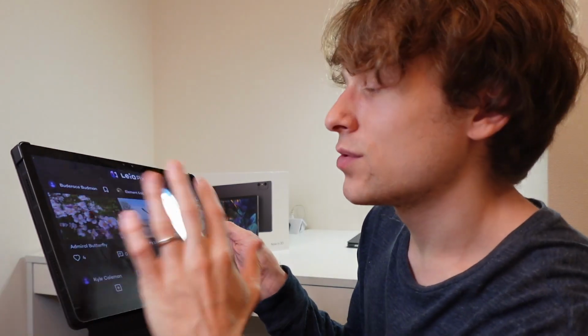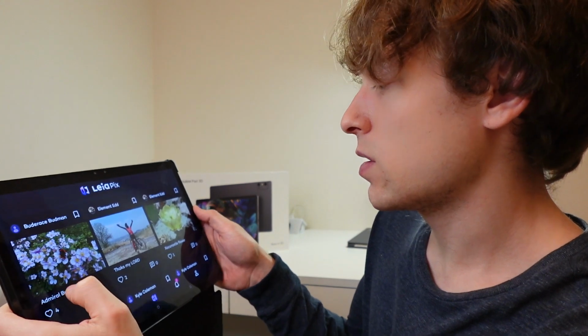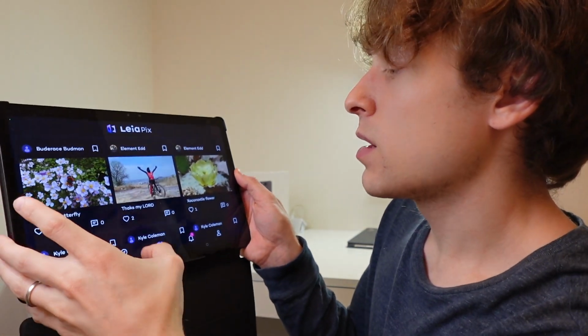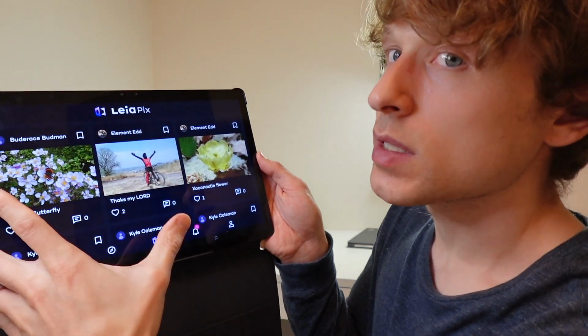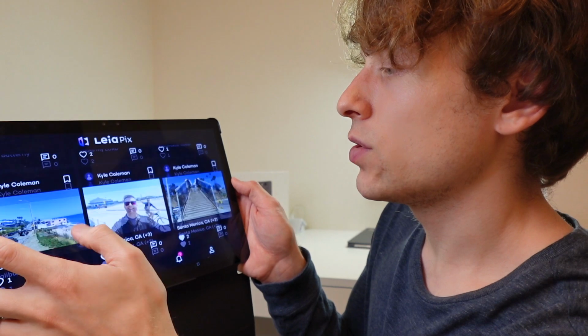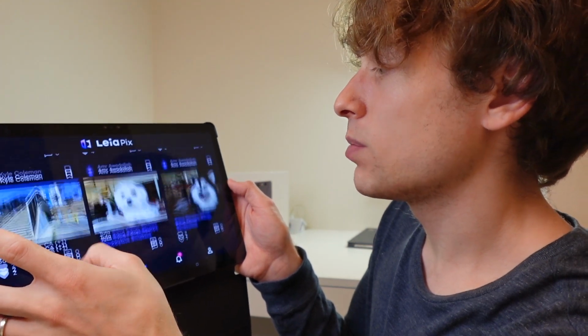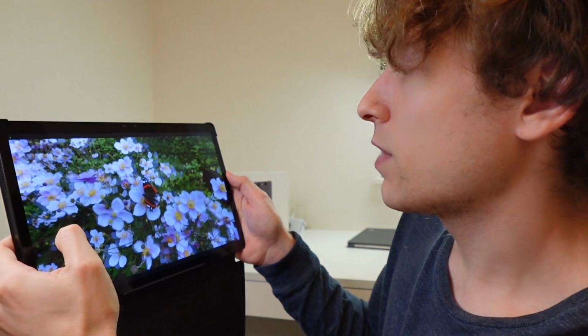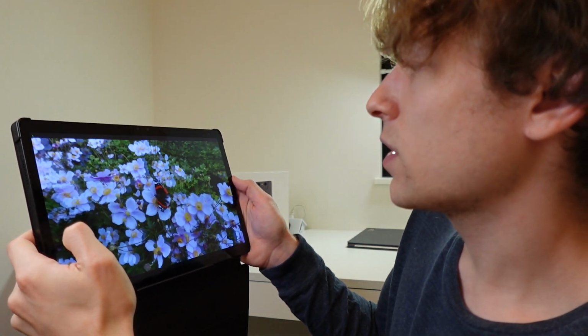Okay, so now that I've introduced how stuff kind of looks on this, let's go through all the different components of LeiaPix itself. So on the bottom here, we're in the middle, the discovery page, your feed, where stuff gets recommended as content to you. These recommended photos just show up. So for example, this one here looks pretty 3D. It's got a butterfly on flowers, and I pull it up, and sure enough, it looks pretty gorgeous.